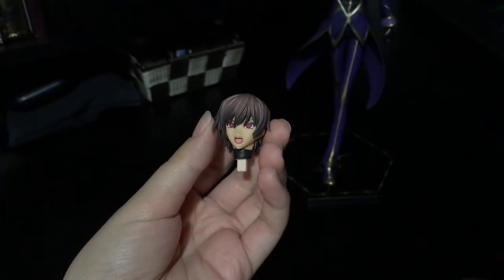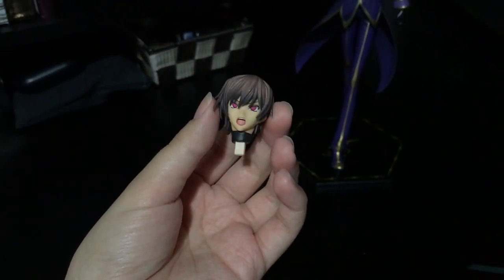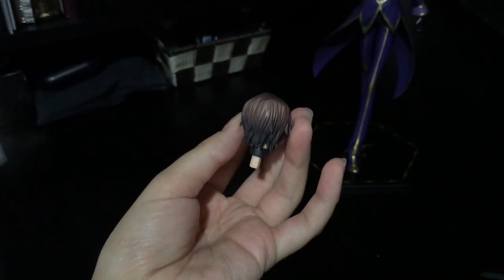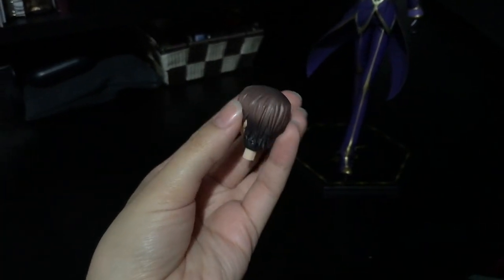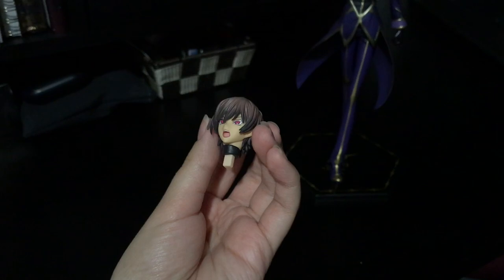And here is his last head — his yelling angry face, but both eyes are lit up this time. They look very sharp and he looks like he's ready to kill somebody. The highlights are good. I really don't have much to complain about him at all, except the packaging, where for some reason some of the packaging was super oily.